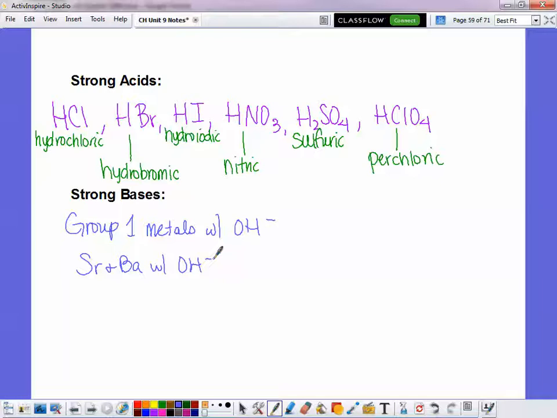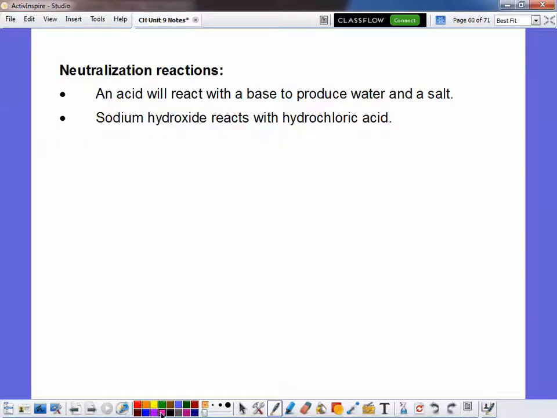All right, now we're going to write a couple reactions, talking about neutralization reactions and Bronsted-Lowry acid-base reactions, and then we'll jump into the pH scale and doing calculations. Okay. So a neutralization reaction is a type of double replacement reaction. And these neutralization reactions are going to be based off of the Arrhenius definitions of acids and bases.